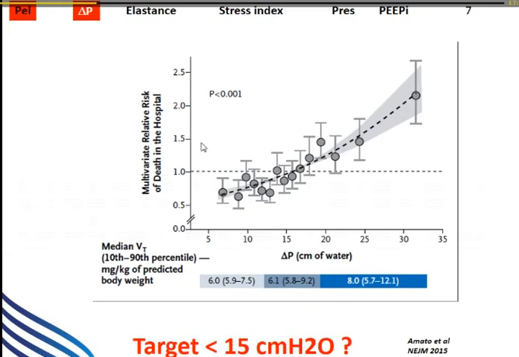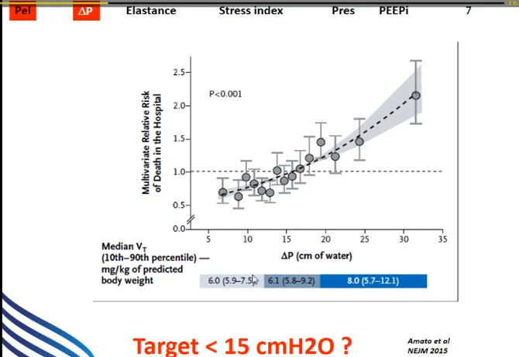And driving pressure is very popular at the present time, in particular from this study by Marcello Amato, showing that there is a statistical relationship between the risk of death at hospital discharge and the driving pressure, with a threshold in the vicinity of 15 centimeters of water. However, we do not have enough level of evidence to recommend using this target in the routine practice of mechanical ventilation regarding the driving pressure.